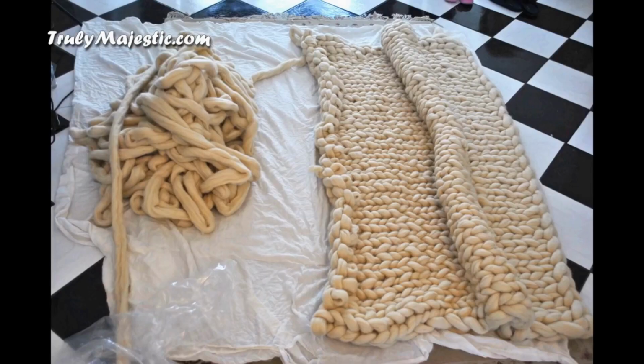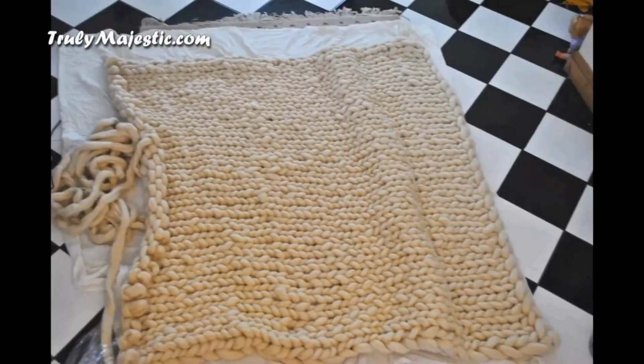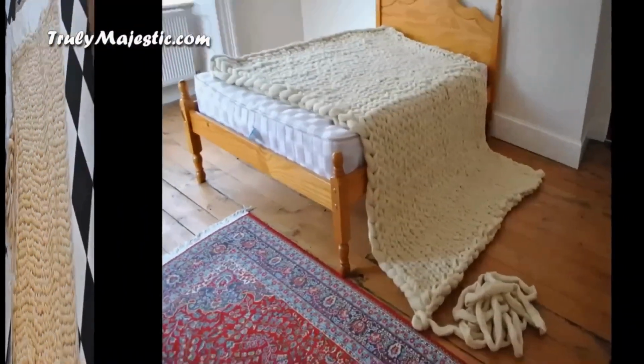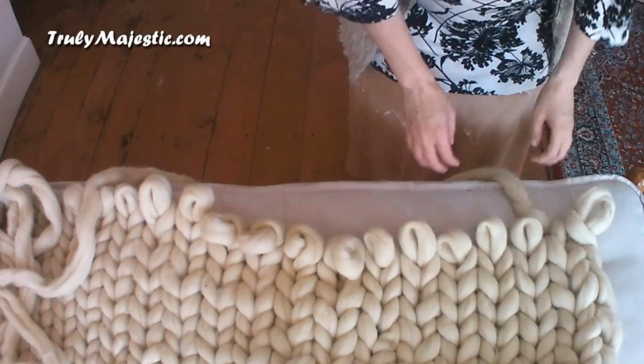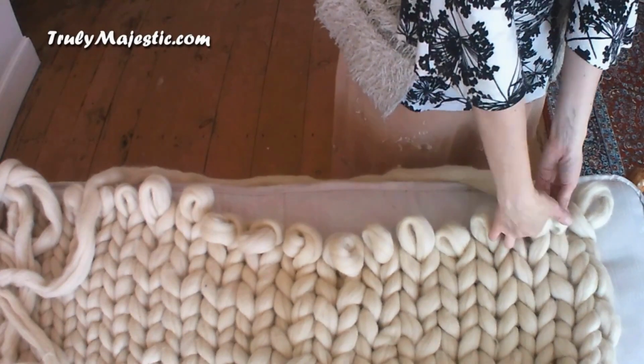So here's what my blanket looks like after knitting most of it, half of it, sorry. And this is more of it. And then finally, almost all of it with just enough to do one more row. So now we're going to be casting off.